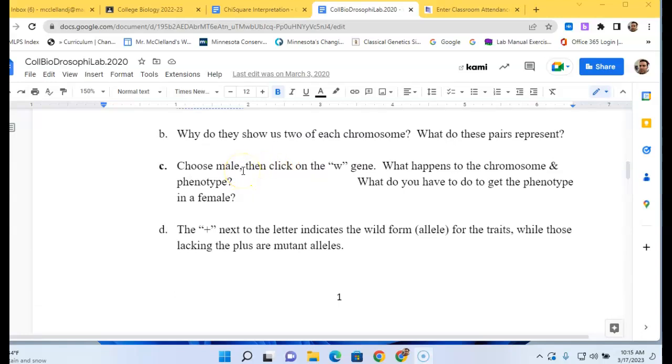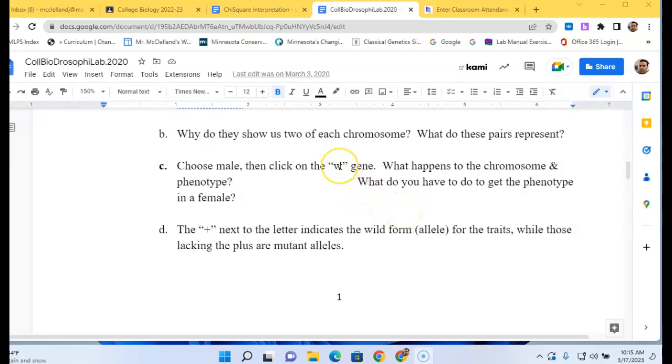In the case of the male with the W gene for white eyes, it was on the X chromosome. That's an example of a sex-linked trait. And so if you chose a gene for your experiment from the X chromosome, it would be a sex-linked trait and not follow Mendel's monohybrid cross proportions. You would not have had statistically significant results.